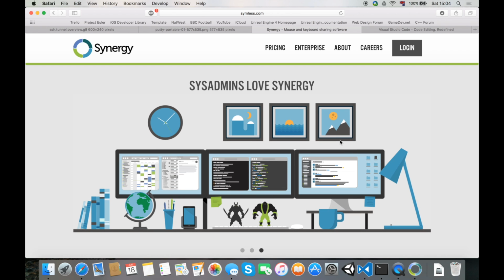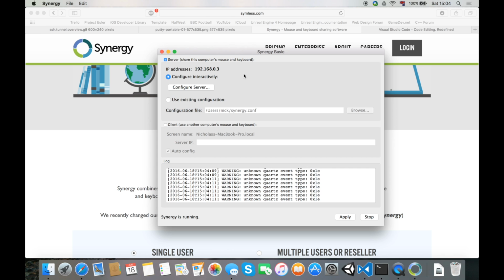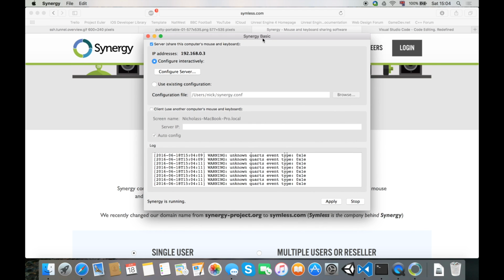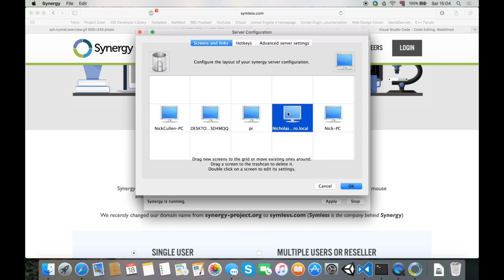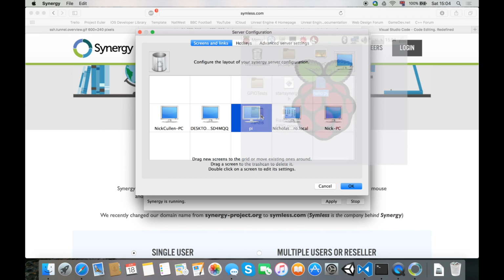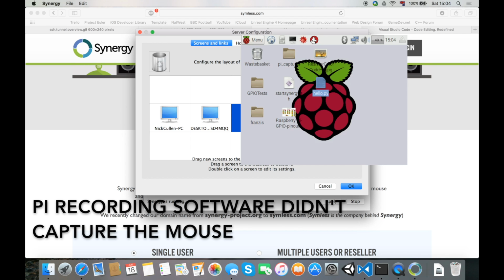The next thing we'll talk about is using Synergy to share, in my case, my MacBook's keyboard and mouse. In this way, we don't have to have two keyboards on your desk or two mice on your desk, one for the Pi and one for your computer. Synergy is totally cross-platform. An example here, I've got my MacBook running as the server. And this is my MacBook, which is the host, and I've got my Pi to the left. So if I move my mouse to the left of the screen, I enter on the Pi.